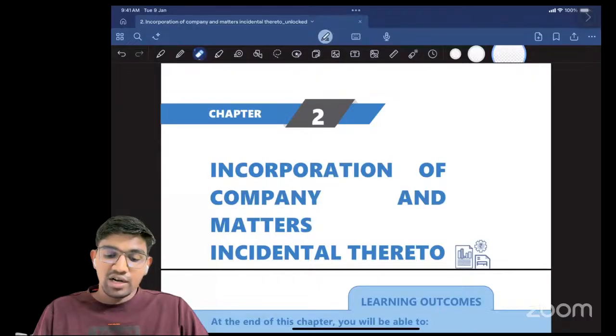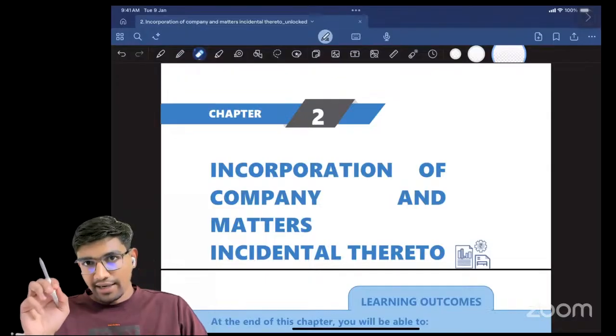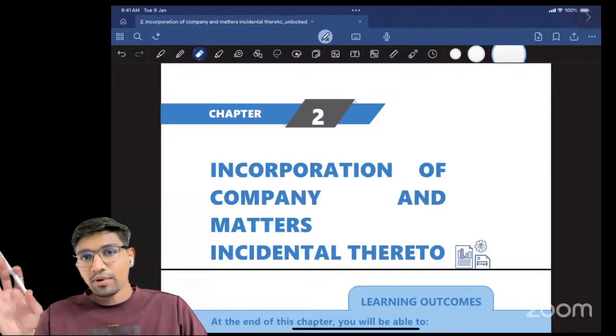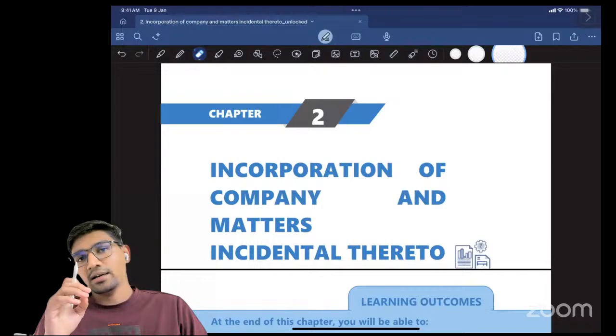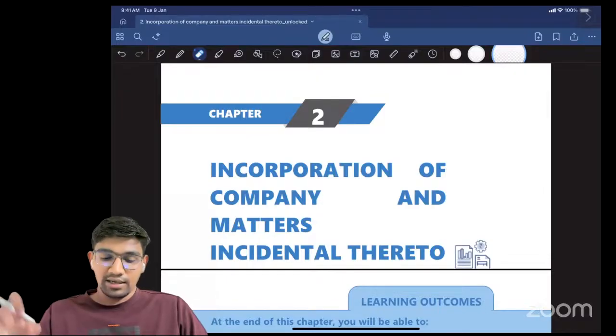A natural person shall not be a member of more than one person company at any point of time, and the said person shall not be a nominee of more than one person. So there is a condition: at any point of time, a person cannot be a member of more than one OPC, and he cannot be a nominee of more than one OPC at any time.